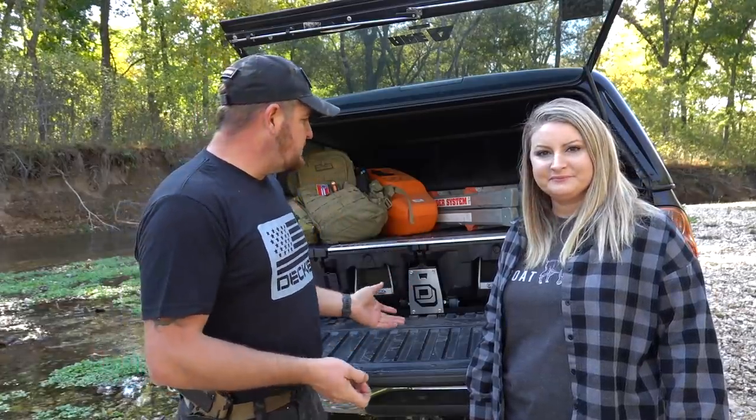I was gonna put trash bags in there, and then all I had was the 55 gallon shop bags, like the big ones. Yeah, I don't want to put them in there. That's something we use a lot during the summer though, when we come down here and have cookouts and things like that. We always pick up bags after ourselves, so we'll definitely have to add that to our packing list. And hopefully soon I can do another video over this deck system, and I'll show you guys everything that I'll keep in there.